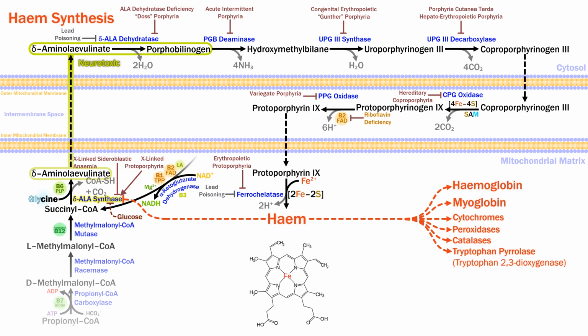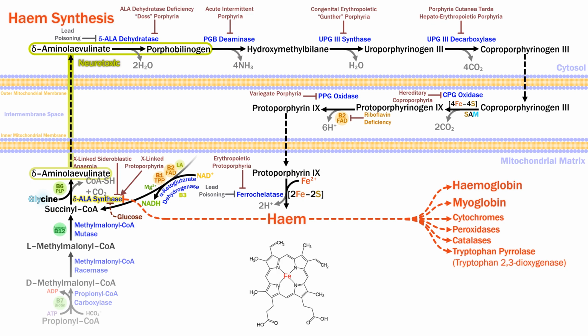This means that the extremely rare ALA dehydratase deficiency and the much more common acute intermittent porphyria present purely with acute neurovisceral attacks. These only happen when heme synthesis is upregulated, particularly in response to drugs, steroid hormones, or a fasting state. This causes a temporary spike in these neurotoxic intermediates that subside when the trigger ends.